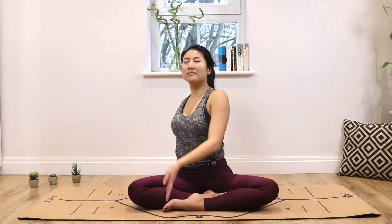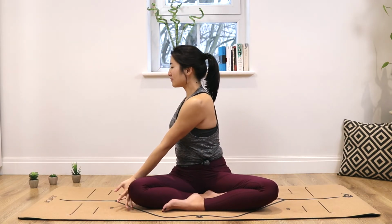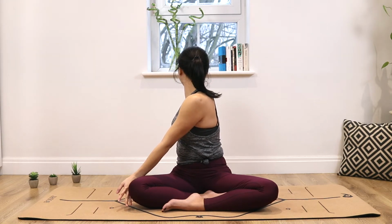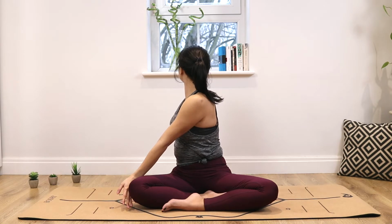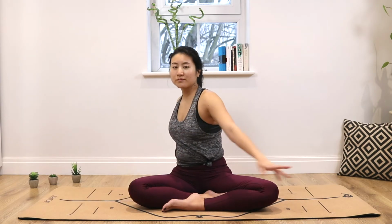Place your right hand behind your back. Inhale, extend the other arm to the ceiling. And then outside of your right knee, inhale, extend your spine. Exhale, turn towards the back. This is a spine twist. Every inhale, you extend a little more. Exhale, you twist a little more and you relax your belly. And then come back to center.